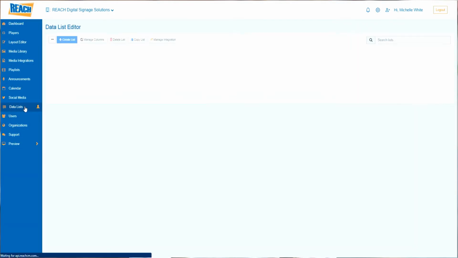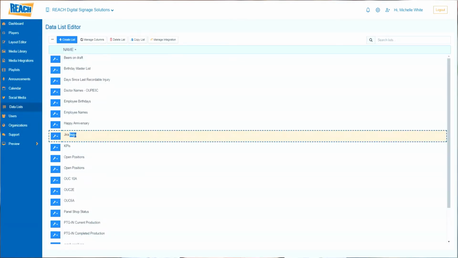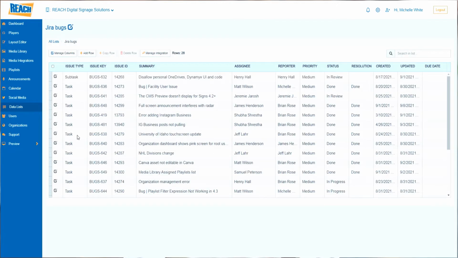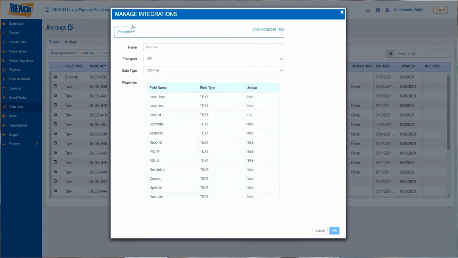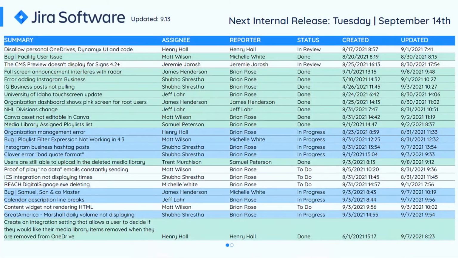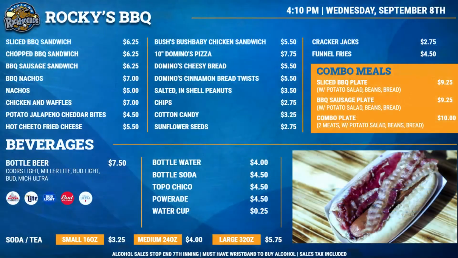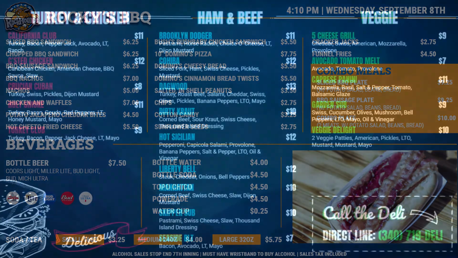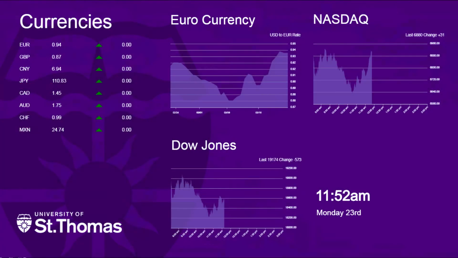One question we get asked is, what is the Datalist application? The Datalist application you can think of as kind of a simple Excel for the cloud. It stores your data in a tabular format, similar to what you would experience in Excel on your desktop or a similar program. Once the data is in the Datalist application, we can then use that data and repurpose it on the digital signage and render it in a multitude of different ways. For example, we could render it into a menu board or in a graph indicating some sort of key performance indicator.